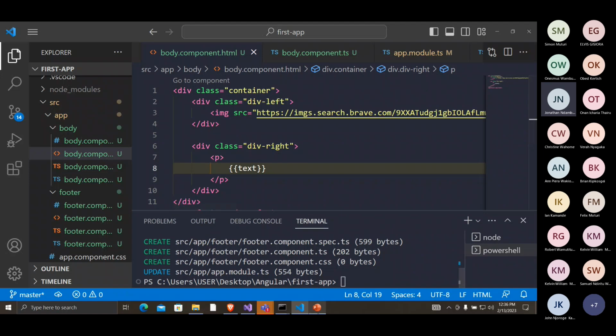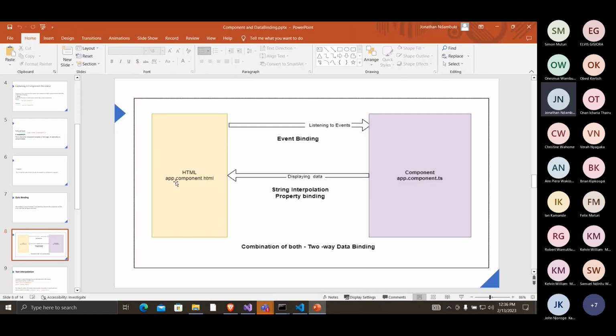We want our HTML page here, app.component.html or body.component or whichever HTML page you have, to communicate with our component. Think of it this way: I want to make API calls, or I want to write some asynchronous code that is supposed to get some data from my backend. I can't write that logic inside HTML. I have to write it inside TypeScript because TypeScript has the promises and everything.